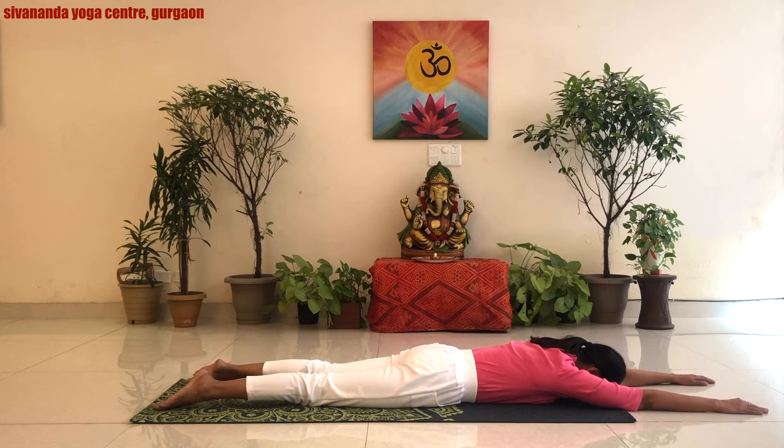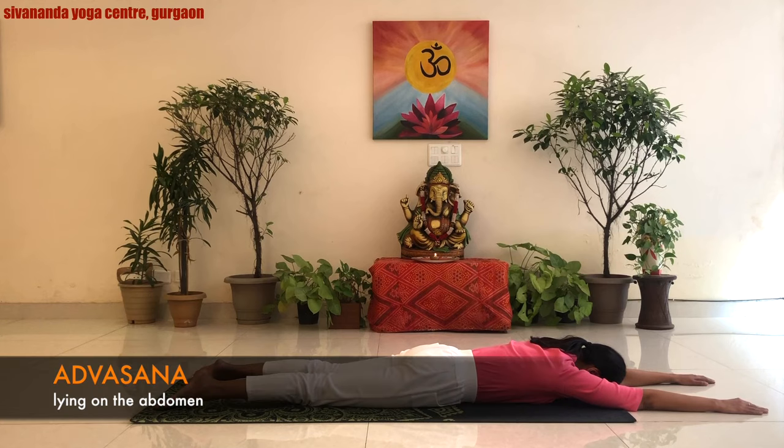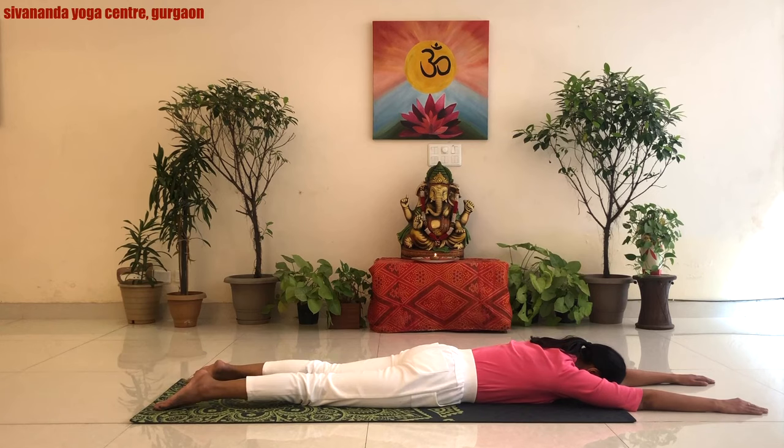This is a very special practice. It's called Advasana, and it is meant to help to reduce the tension, the cramping in the entire back. All the practices require a little bit of time, so you have to slow yourself down and allow breath and gravity to work on your back.